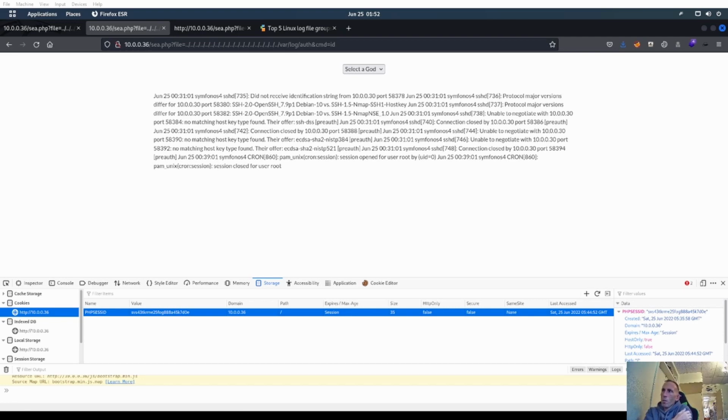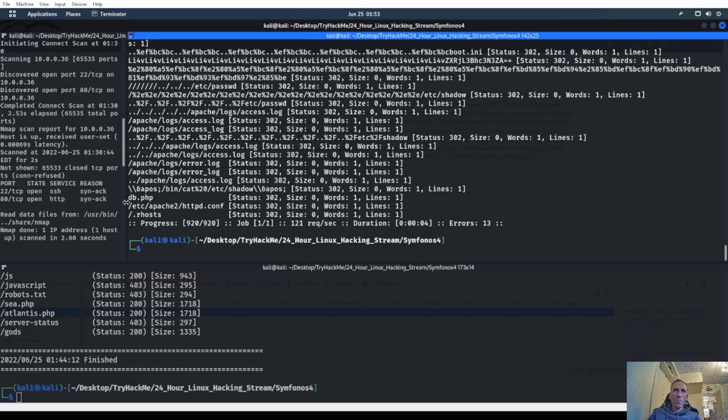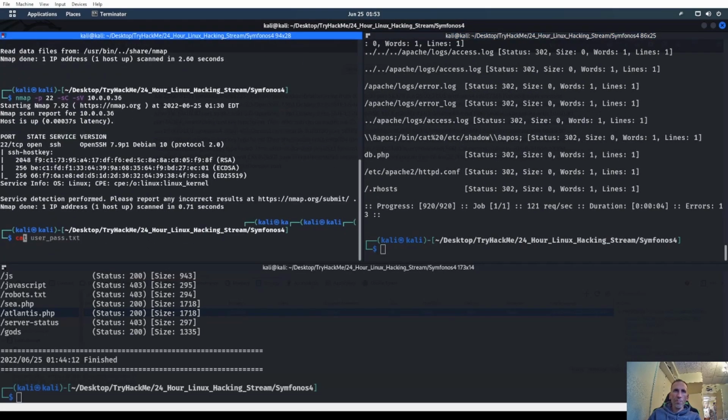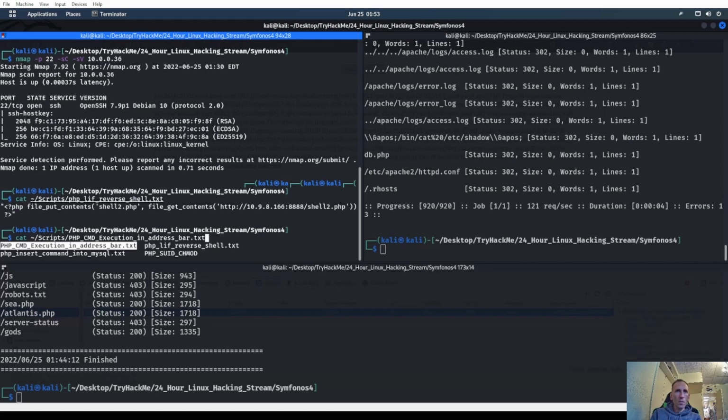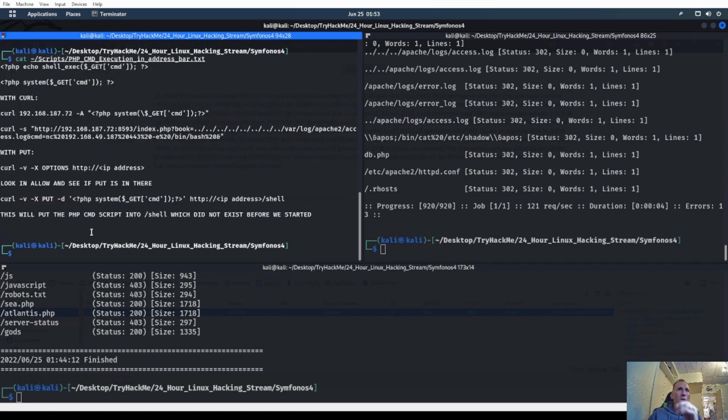Can we curl something to it, I wonder? See if we get something with var log auth. Let's do that one right there. I want to try the other ones. Something like this.